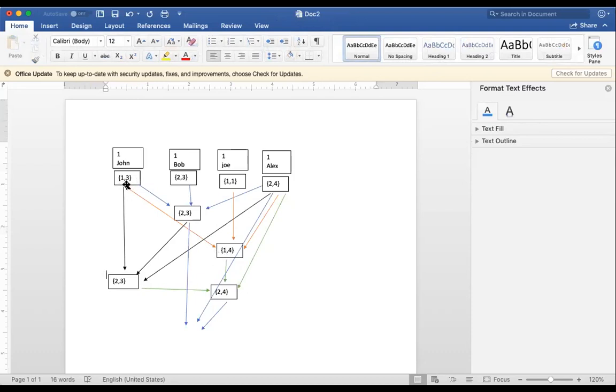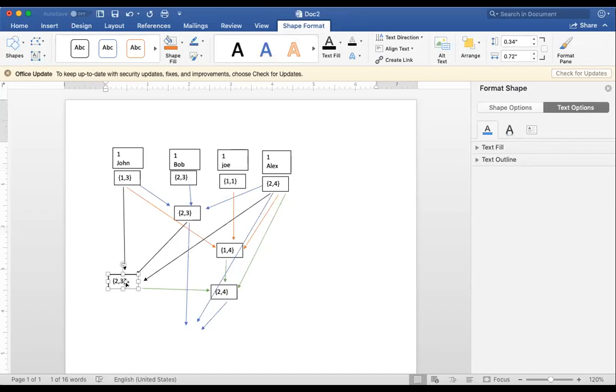So if we go to the previous block, the 2-3 from John, Bob's message is referenced in that one. Yeah, so Bob's 2-3 estimate is also going to be factored into Joe's most recent block.